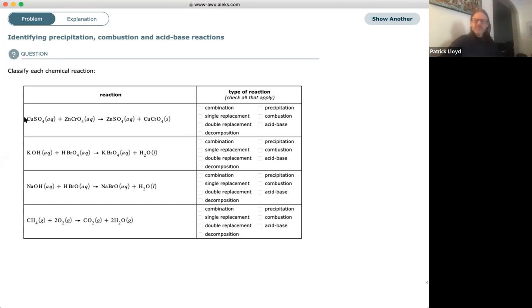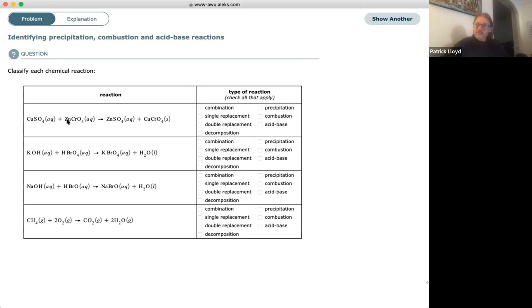Okay. Let's see what else we have here. I'm going to do this one right here. It's kind of a checkbox type of problem, checking what kind of reactions we have here. We're putting together different types of reactions. So some of this is from chapter 3. The end of chapter 3 discusses types of reactions. So I just want to point that out. One thing to be careful with is to make sure that you check all that apply. Sometimes there's more than one type of reaction. So let's take a look at this one right here.